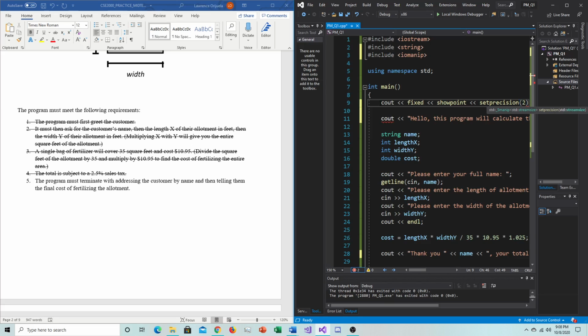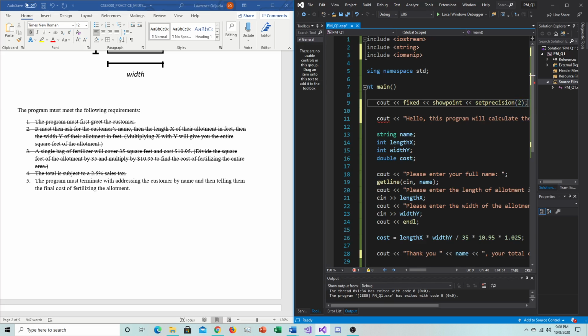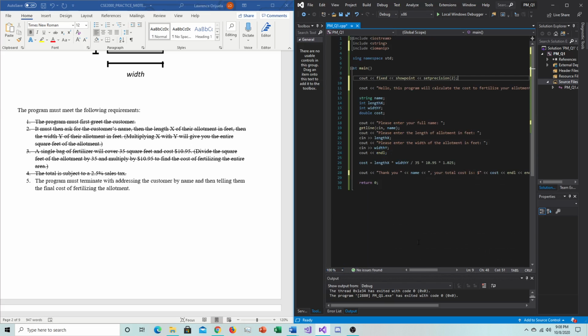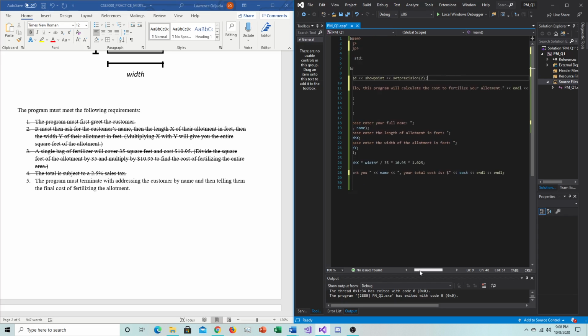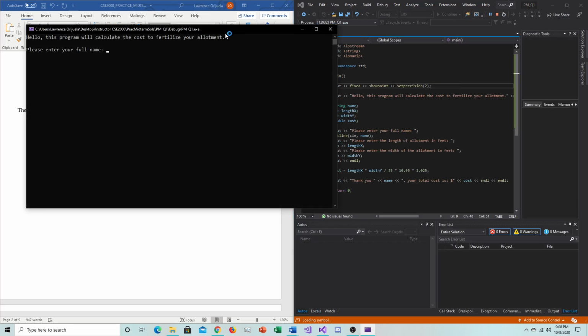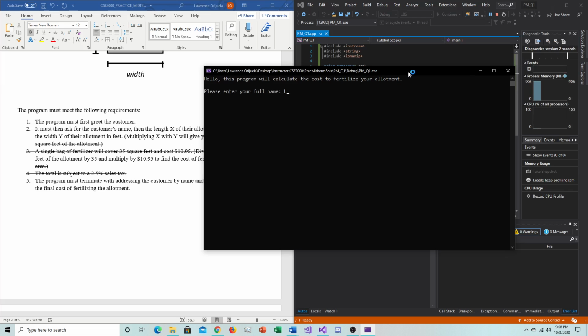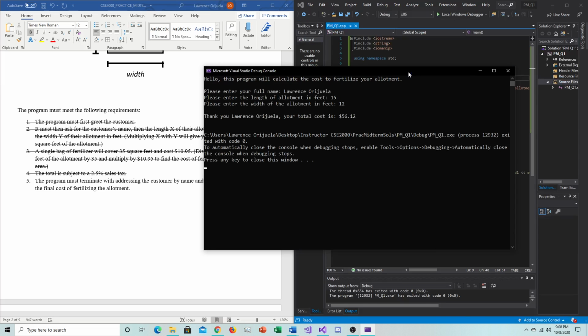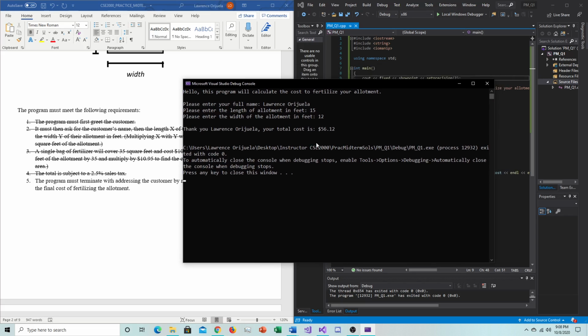I'm going to put it to 2, semicolon. So here is the program now. Let's run it again. 15, 12. My cost is $56.12.